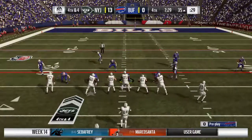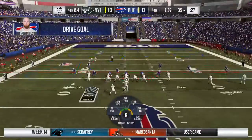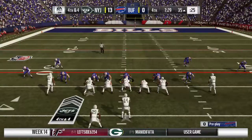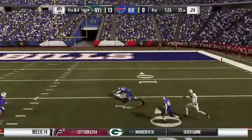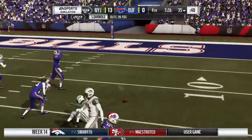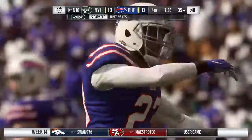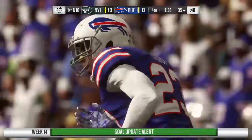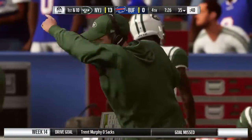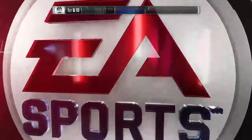And with things looking pretty good on the scoreboard, they're going to keep the offense out there and go for it here on fourth. And here we go on fourth. Darnold. And no, it's incomplete. Boy, it looked like he had it and dropped it. And the Bills are going to get the football back. And I am not sure, partner, what the mindset was to go for it.